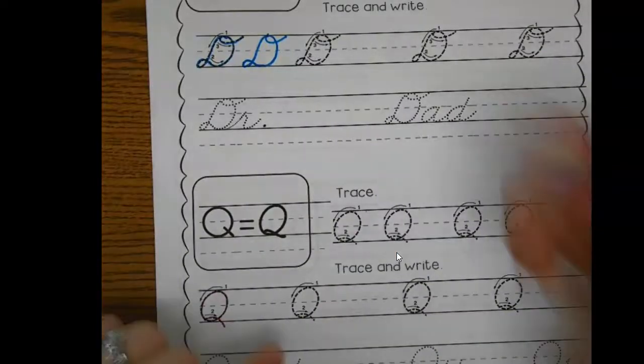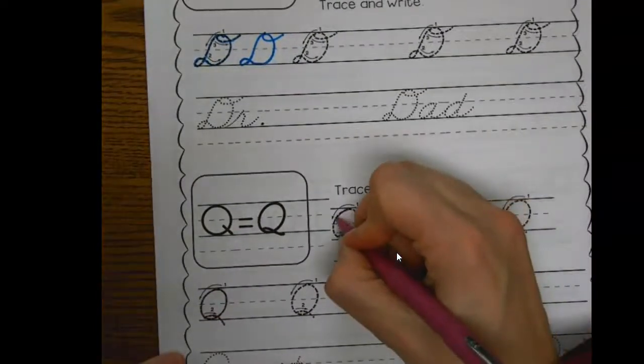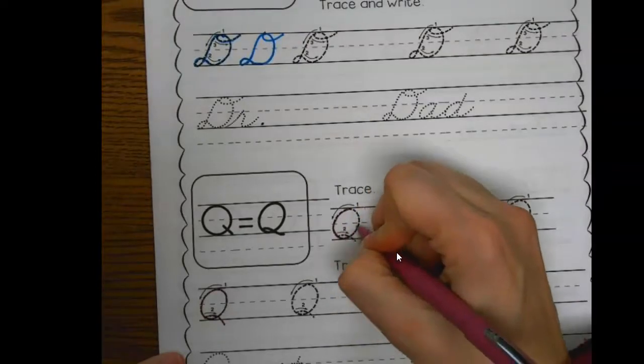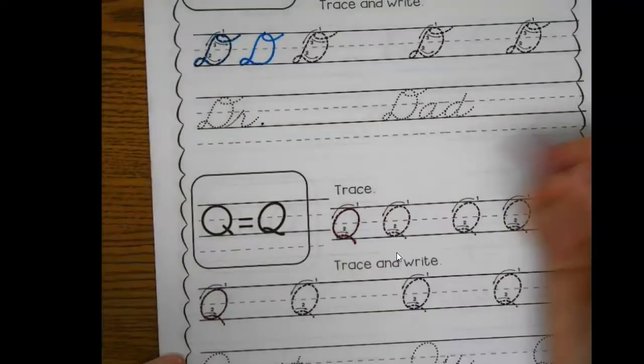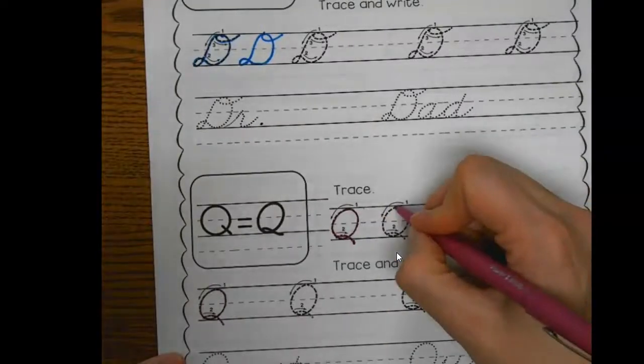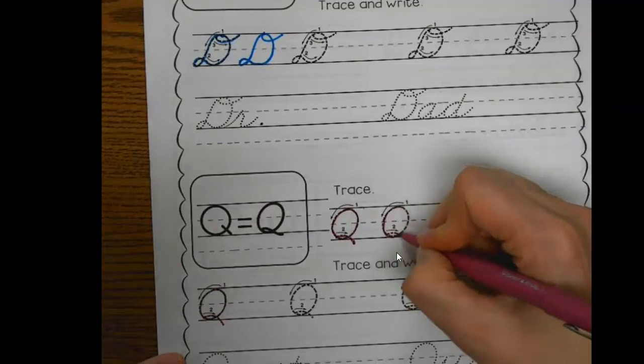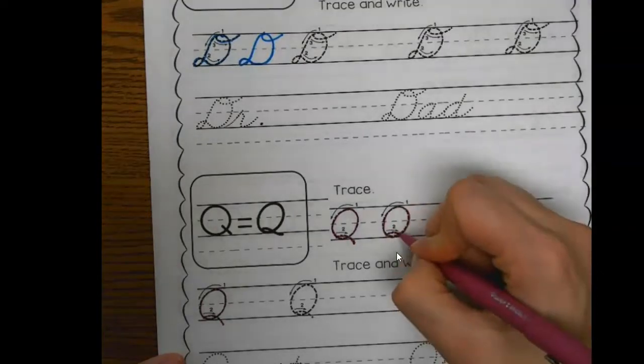Pick up your pencil. Ready? So do an O. Wherever you started, end on that same spot. When it touches, pick up your pencil. Go on the left side and do a slide. Whee! Do another one. So do a nice O. Nice oval O. When it touches, pick up your pencil and do a slide. Whee!